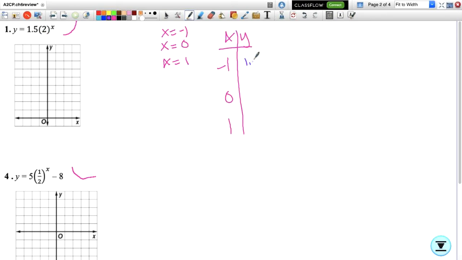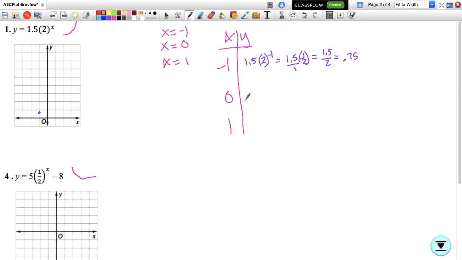So I'm going to have 1.5 times 2 to the negative 1, because that's what I'm plugging in for x. Anything to the negative 1 means change its location. So I actually have 1.5 times 1/2. Anything that I do when I times 1/2, I could go across the top, across the bottom, and I'm going to get 1.5 over 2. I don't know what that is offhand, so I would do 1.5 on my calculator and divide it by 2. I do know it offhand. It's 0.75. So my first point, I'm going to go over to negative 1. I'm going to go up 3/4 of a box.